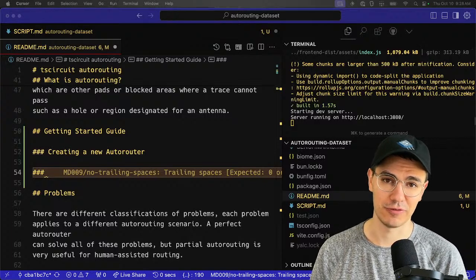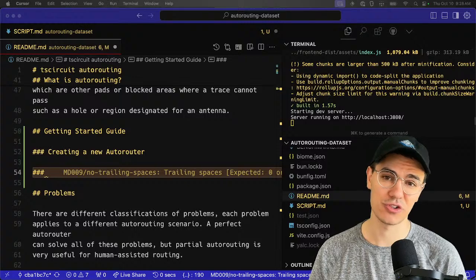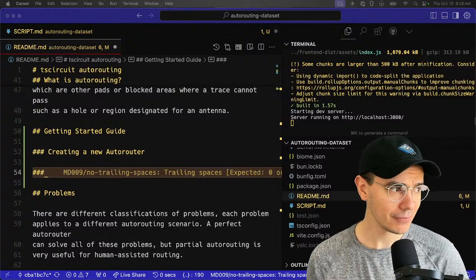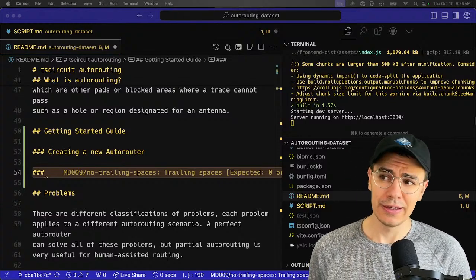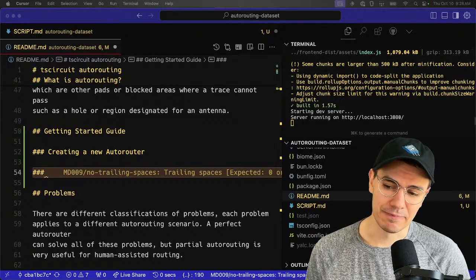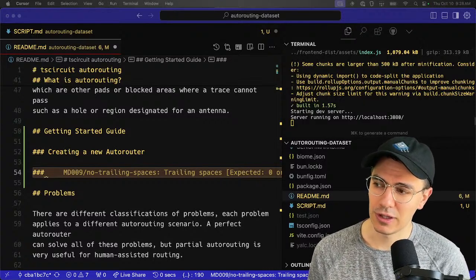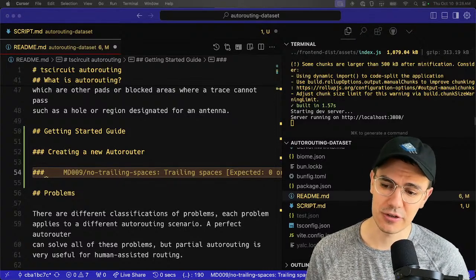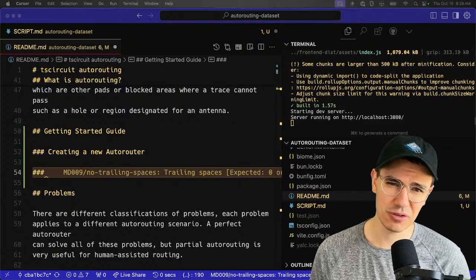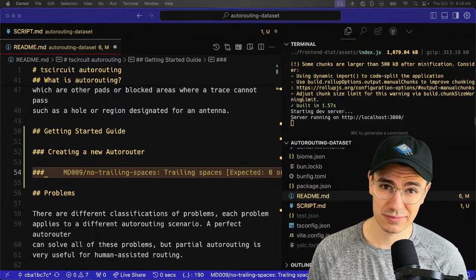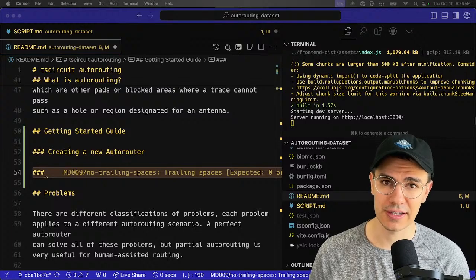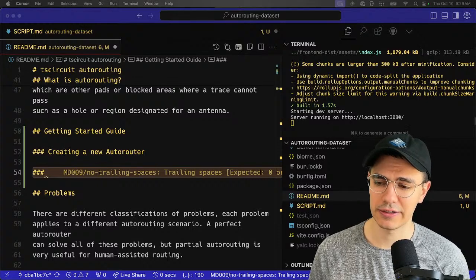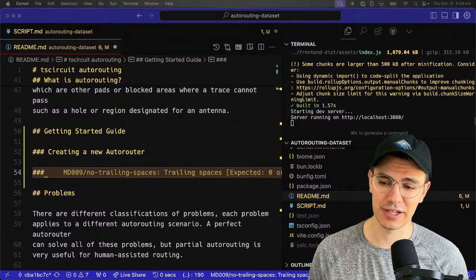I think it could be fun and give us pretty good results because despite being a many decades old problem, because of how difficult it is to get started, a lot of people don't do it. So, what I'll show on the stream and in the videos I record during the stream is that you can create an auto router in probably like 4 minutes with our auto routing dataset repo. I'll show that a little bit later. And yeah, 4 minutes sounds crazy, but it's totally doable.